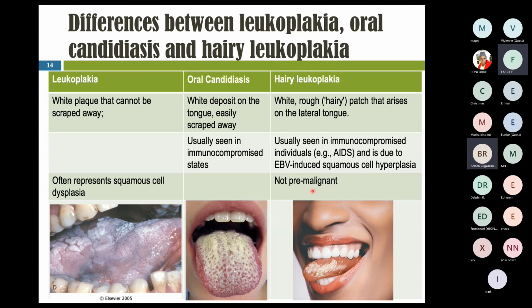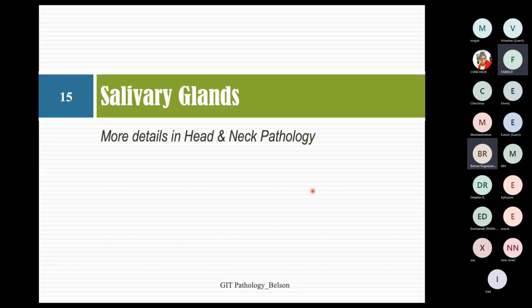So that's all for the oral cavity. And as I said, of course, we will come back to this in head and neck pathology. I will not repeat this, we will see other things that we have not covered now. So as soon as there is no question, we can proceed with the salivary glands, which we will also cover. Yes.